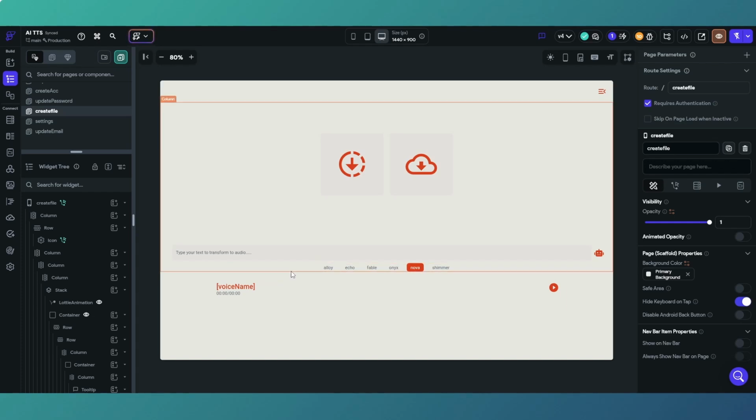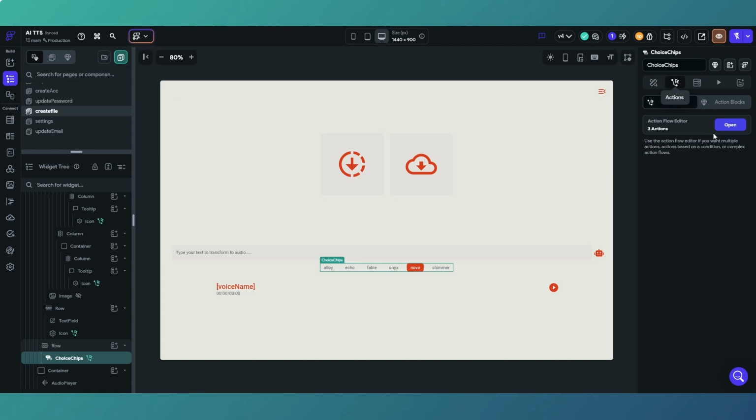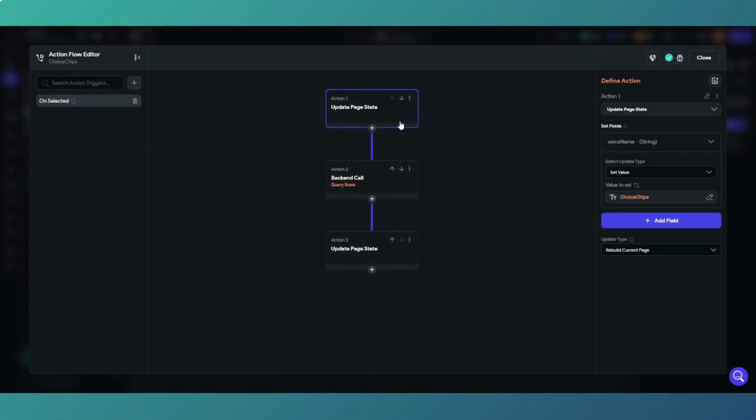On the main page here where we're creating our audio, we've got the choice chips at the bottom. As I said right at the beginning, these are the standard voices that OpenAI are using. Obviously you would want to change these names. On choice chip selection, we've got some actions, and we're updating the page state with the value of the choice chip, so whichever voice we're using, and then we're also using that in the API call, the voice name.